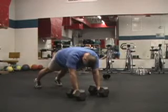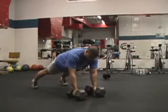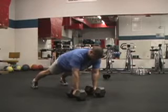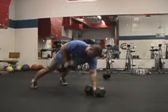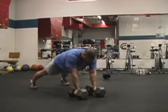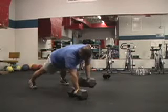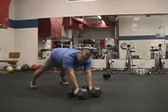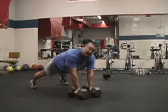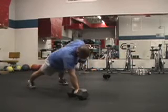So I'll set myself up here. I'm going to spread my feet out a little bit, and from this position I'm going to move a little bit to my left, and then I'm going to one-arm row with my right. Move over to my right, pull with my left. Now there is a tendency for your hips to come up on this exercise. Try to avoid that. Move to my right, pull in.